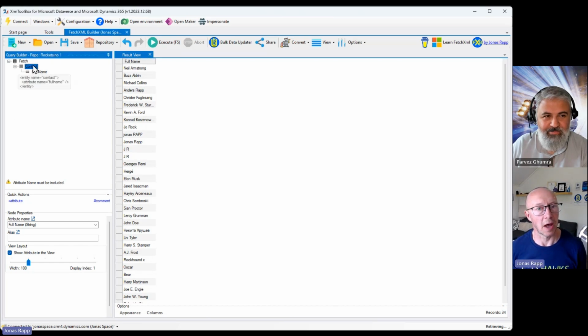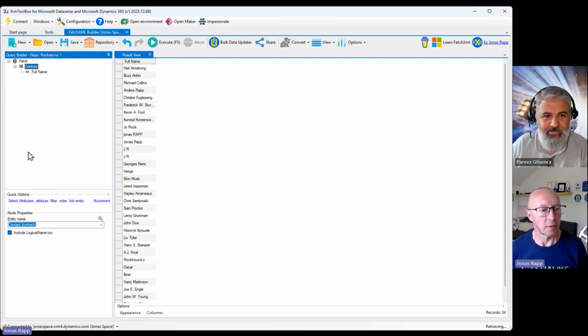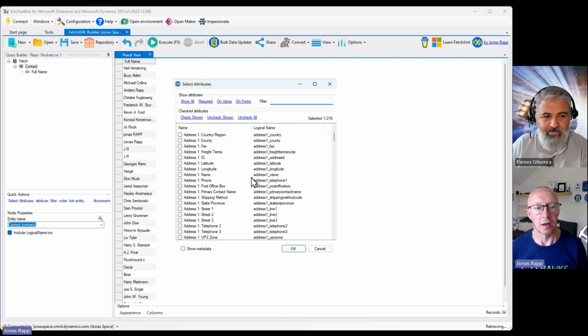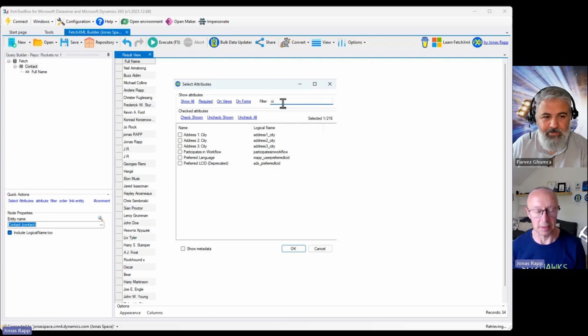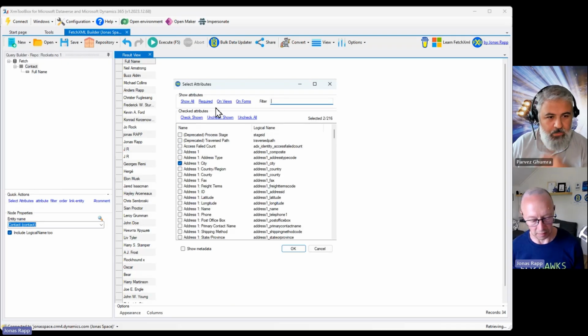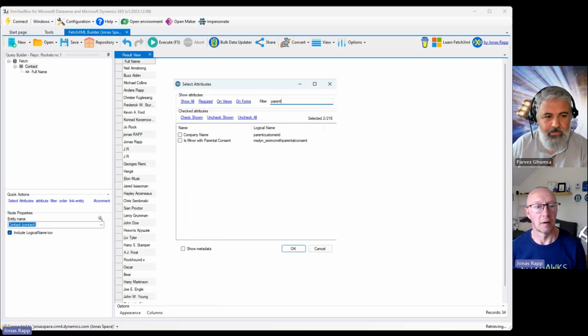We can also see to add these columns, we can also go to select attributes. Then we can select from them all and have more info here. And we have this same list, but you can sort of filter it. If I write city here, I can see I have three attributes called something including city. So I can add that and then remove this, and we can set the parent.